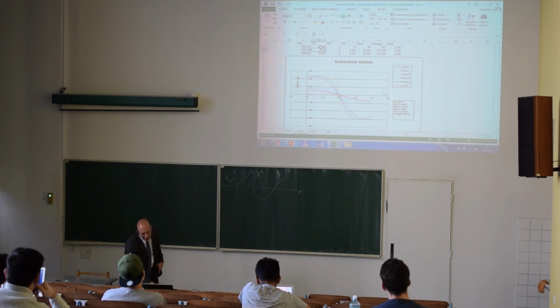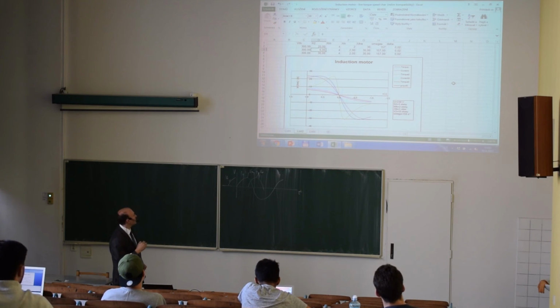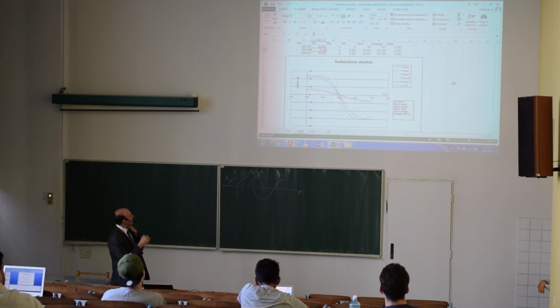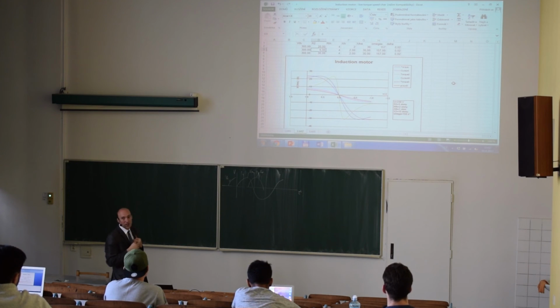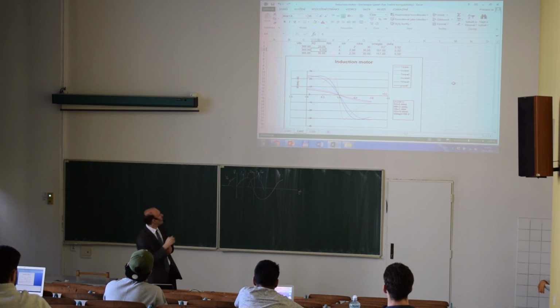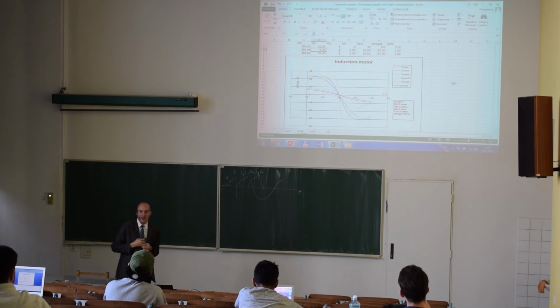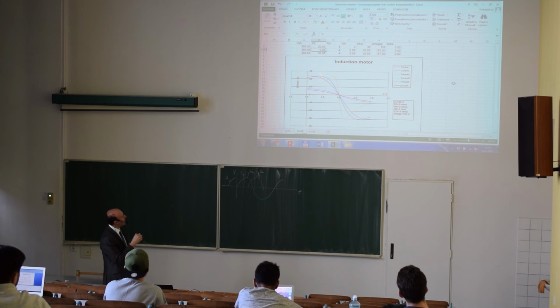So now I have increased the resistance in the rotor. That's the blue line here. Now it means that this characteristic will be softer, so I load it and the speed drops more. But what was the gain here? Do you see a difference between the blue line and the green line? Well, not that much. The maximum torque for the blue line is somewhere around here, a little bit, yes.